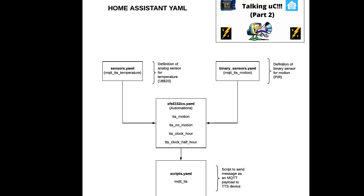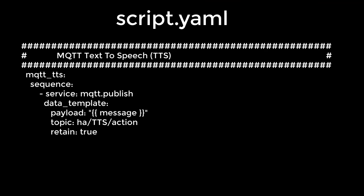I keep all my automations in an automations subfolder and name them according to type. So my XFS 5152cs.yaml will take care of all of the automations for this device. The automations I've created include motion, no motion, clock on the hour, and clock on the half hour. There's a very simple script installed in scripts.yaml called mqtt_tts, and it merely sends the message as a payload to the device.